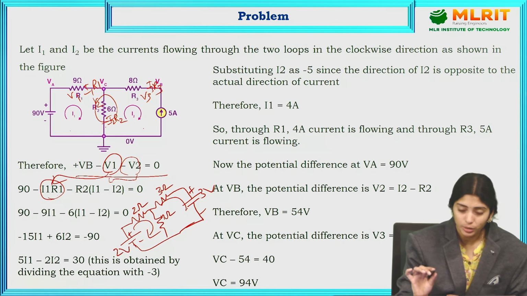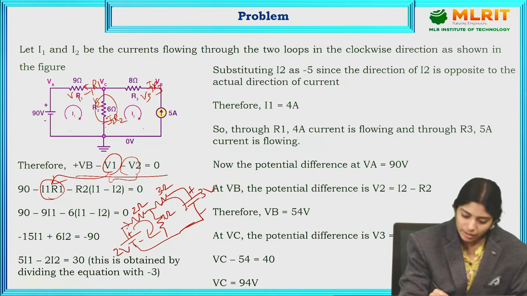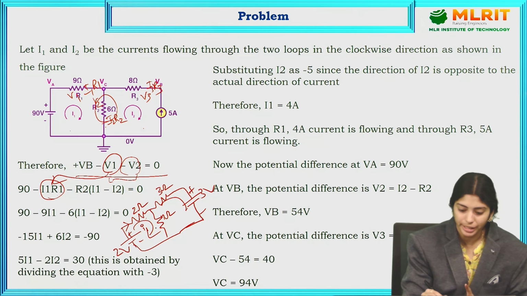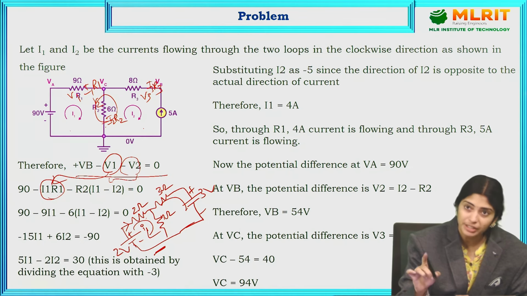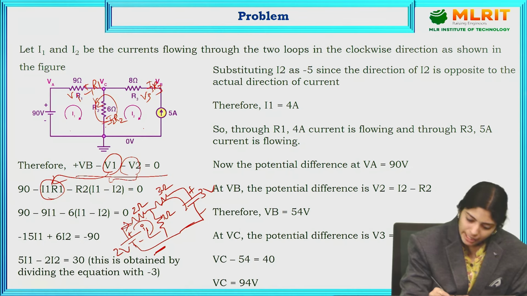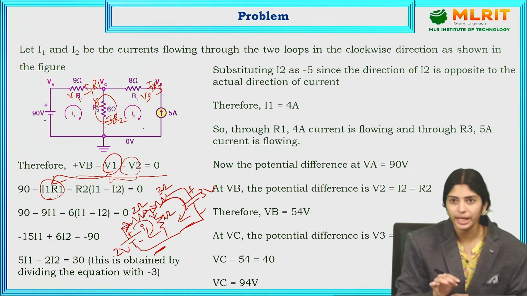Here two cases will come. See, I have considered I1 here. So I can consider the loop like this. That is the first point. This loop will be common, the same. But in the second case, it will change. See here, in the second loop, the first case was, see, the current I had considered like this. The same current will flow like this. So the current direction can be taken like this. That is the first one.